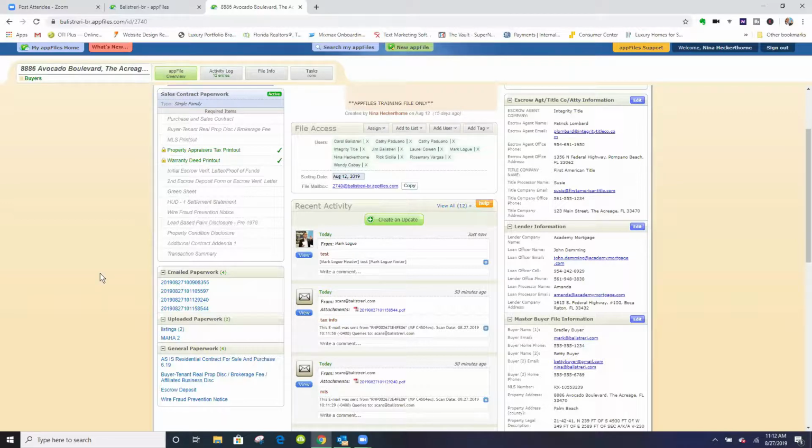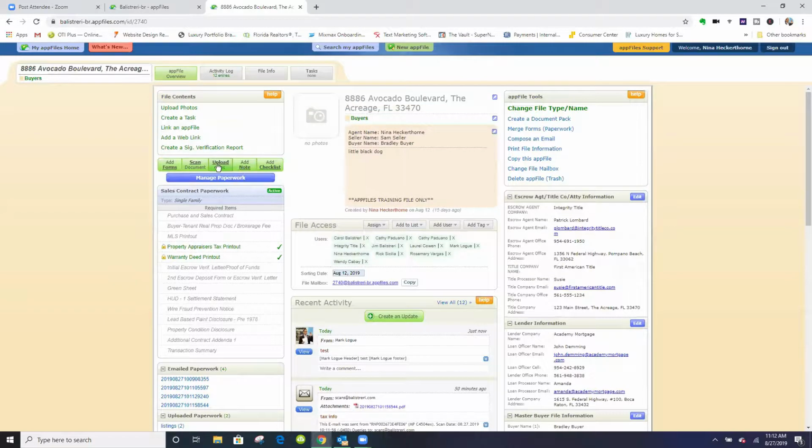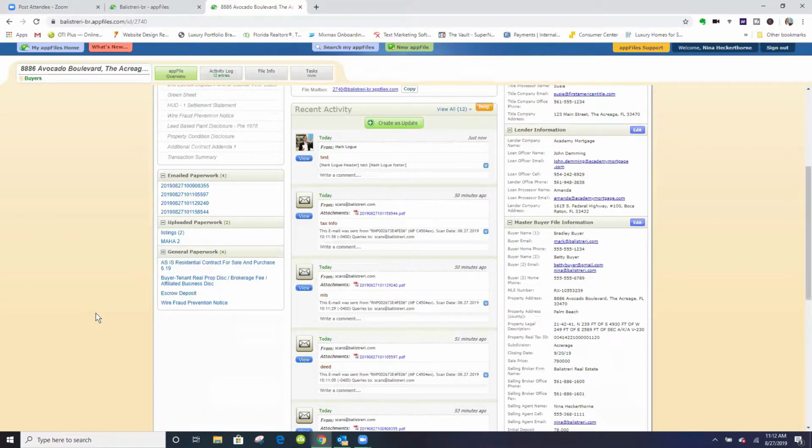We can have it sent to the email address, again, this file mailbox, or we can upload it to our file here, whether it be from our desktop or by scanning from the copier in the office. So you'll see there's a few different things here that say scans.